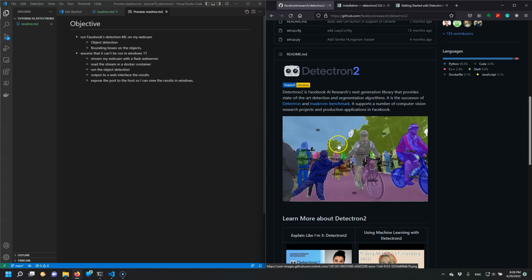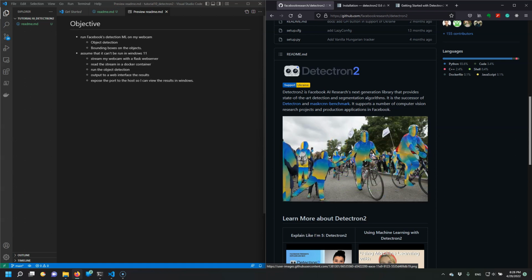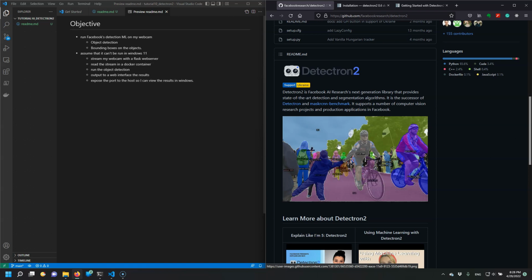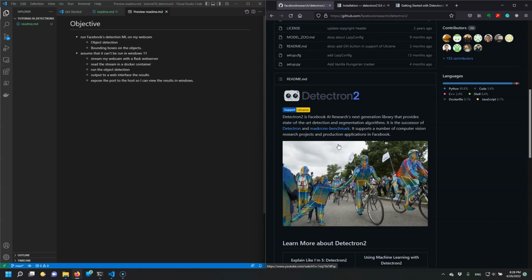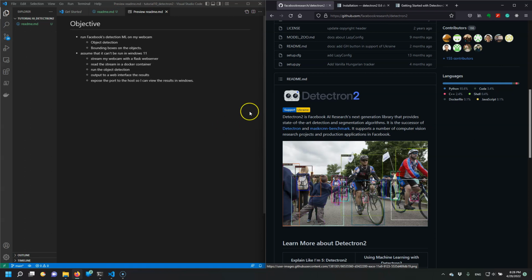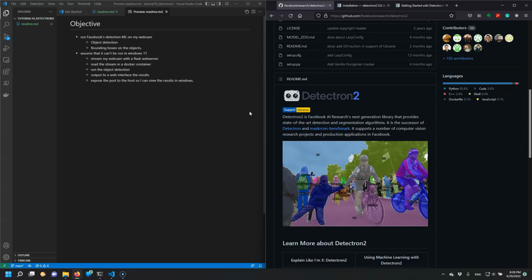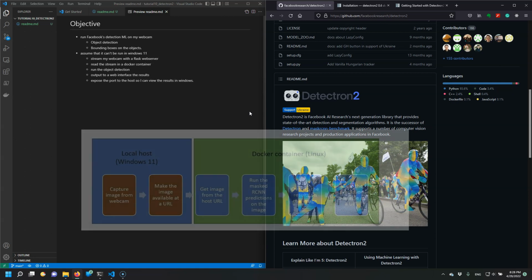idea of its capabilities. And it turns out that it's quite helpful for getting started with machine learning, just applying something. And so we want to demonstrate using it. So in this tutorial, I plan on getting it set up and running. I want to run it on my computer's webcam.